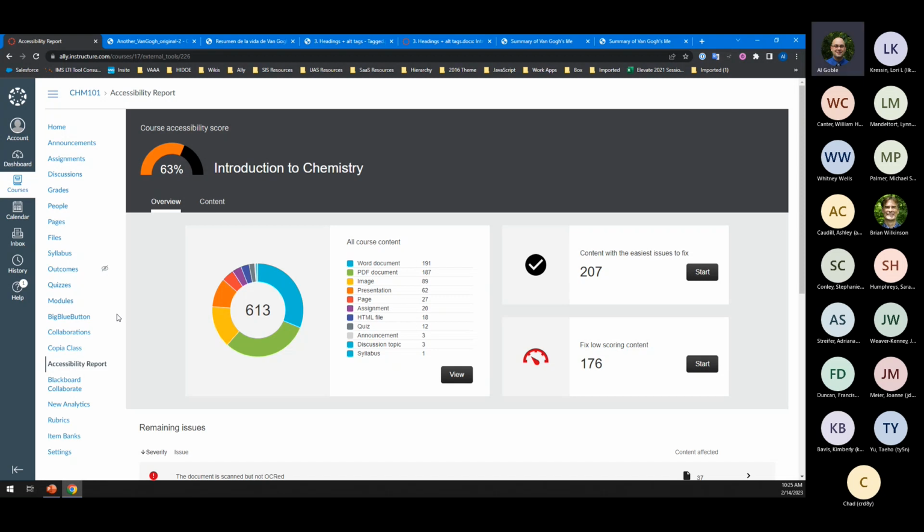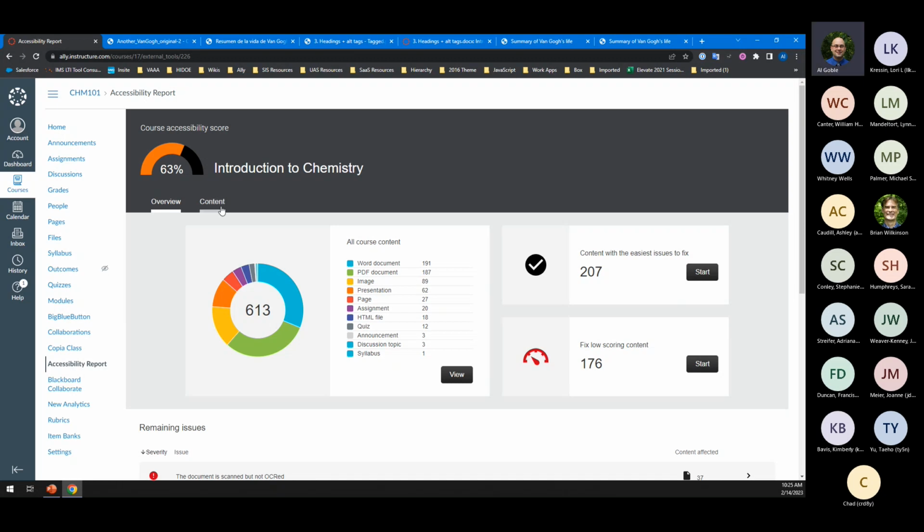It could be a bit overwhelming if I find out that there's a lot here that needs improvement. Where do I start? Well, here are some paths you can take. You can start with the local scoring stuff. You can go with the easiest to fix stuff, or you can take a particular issue and focus on that and address it in all the documents that have that issue.